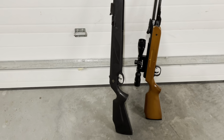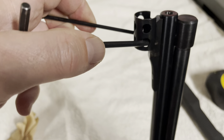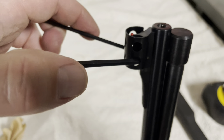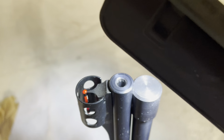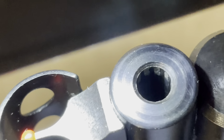Let's go take this inside and get a better look at it. Take a look at the length difference between the Norica and a B3-2. The Norica's a pretty long gun. Back inside, I was able to get the hood back onto the sight no problem - just used a pair of Allen wrenches as levers, kind of like chopsticks, and it just slides right into that groove. Not a big deal if you end up knocking yours off. Check out the rifling and the crown - it looks really well done, with some distinct grooves and lands in it.